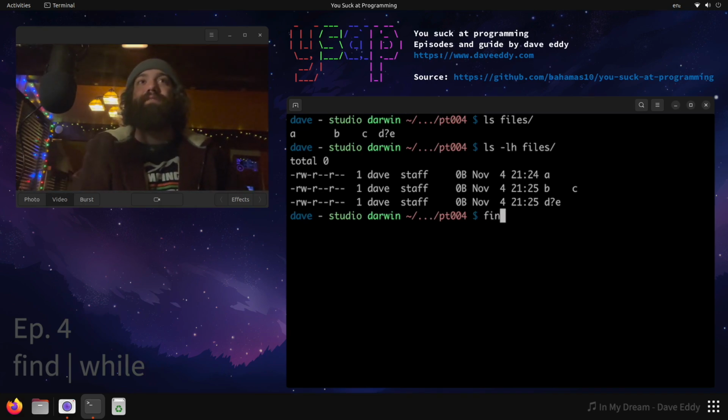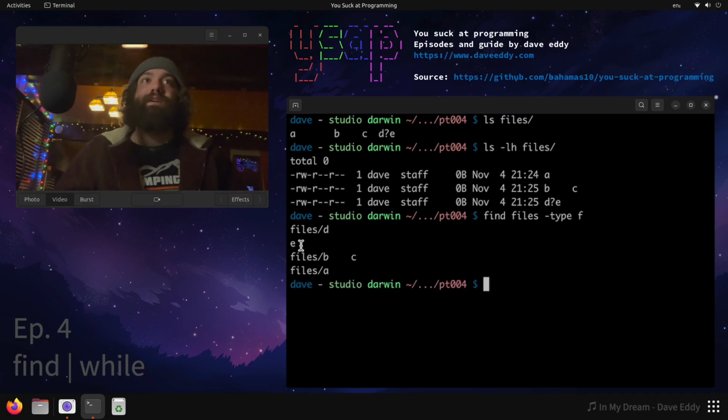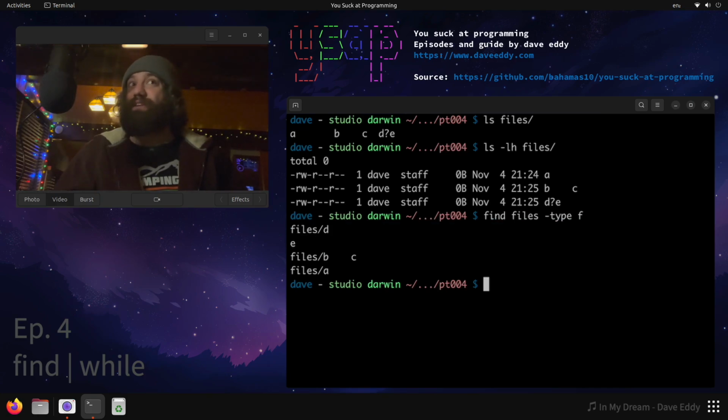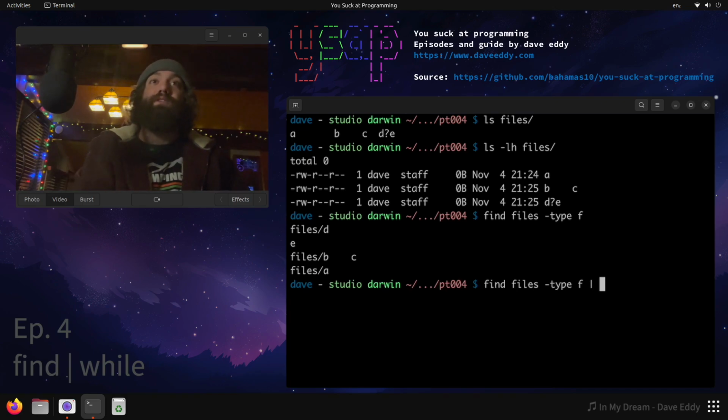Let's find out. A lot of you are saying we could use a find command, so let's do that. Find the name of the directory, which is files, and then -type f, meaning we're only looking for regular files. When we do this, we can see that there are 3 files. This one has a new line in it. So even though there's 3 files, there are 4 lines. Remember that, that's important.